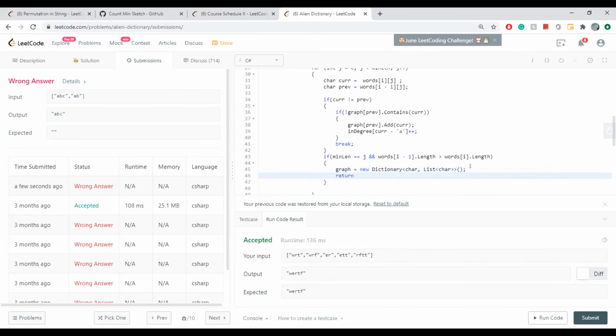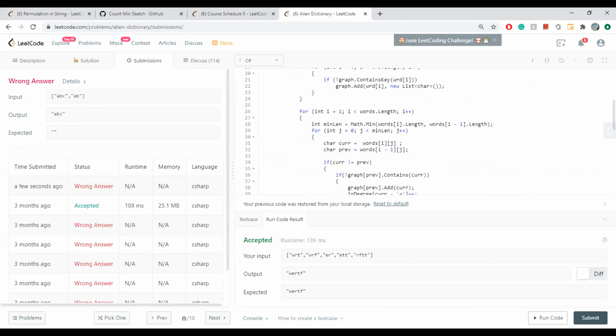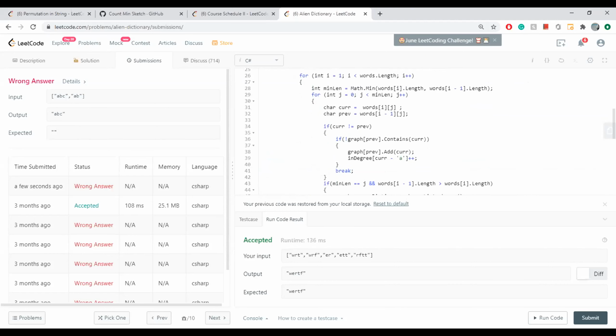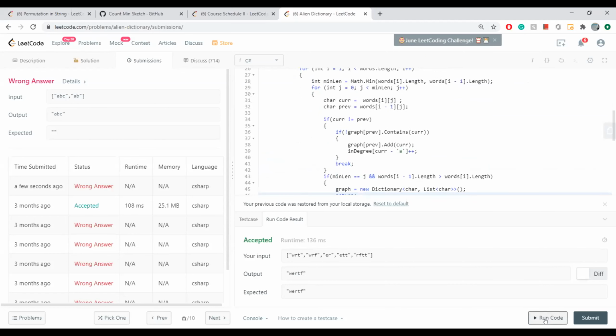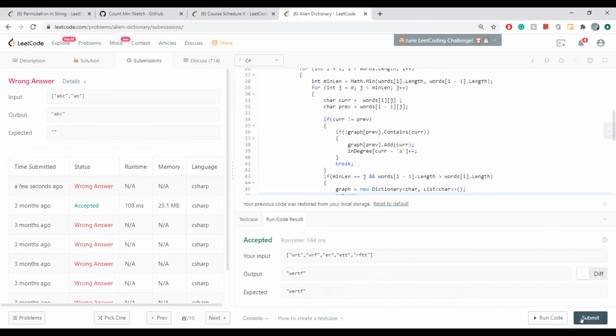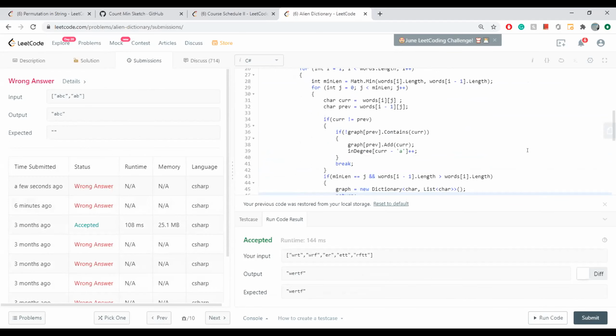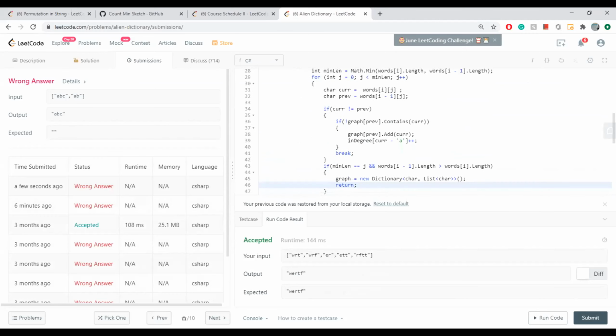Okay, because it will come out of the loop and then it won't do anything further. The BFS will return empty. Okay. Your graph will be empty and nothing will happen after that. Now I think if you submit, it will work. I think in that case you need to... Yeah, that case still was not checked.